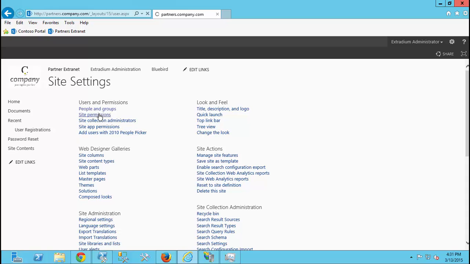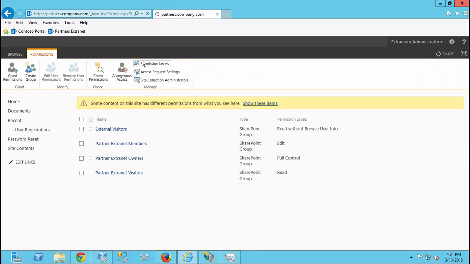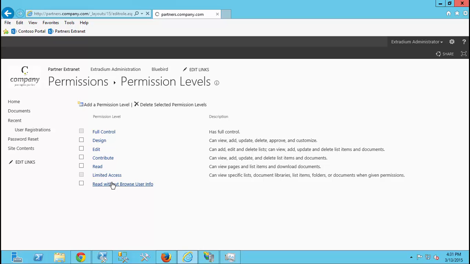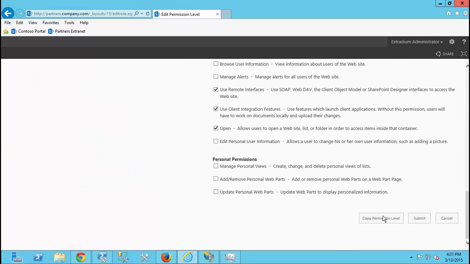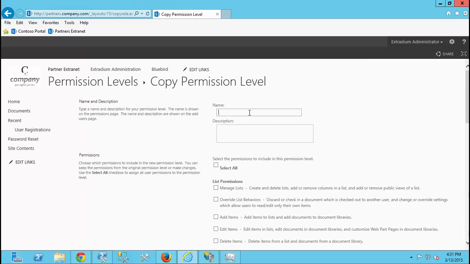Let me go back to my site permissions, go to permission levels, and I'll take this one, read without browse user info, and I'll copy that permission level and call it read without browse user information and view versions.